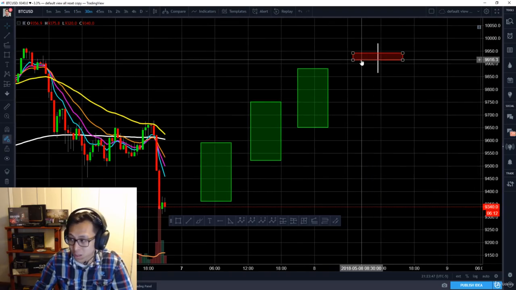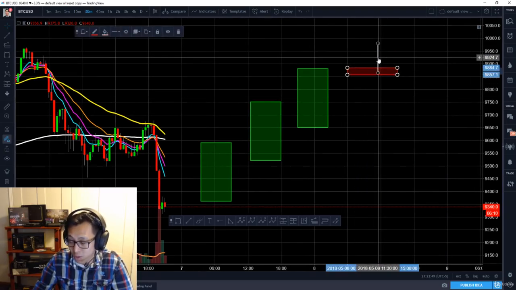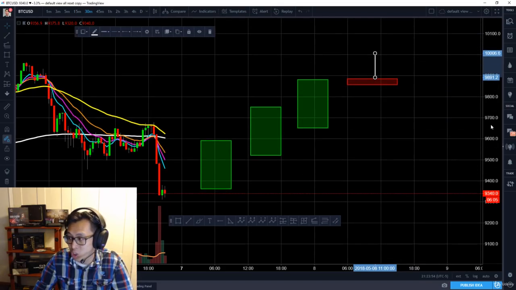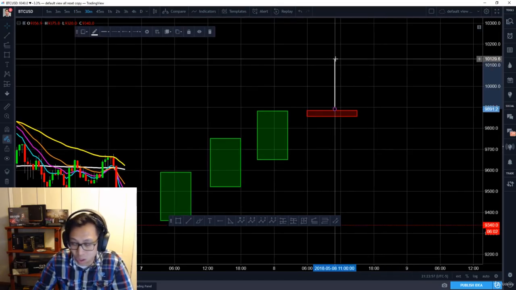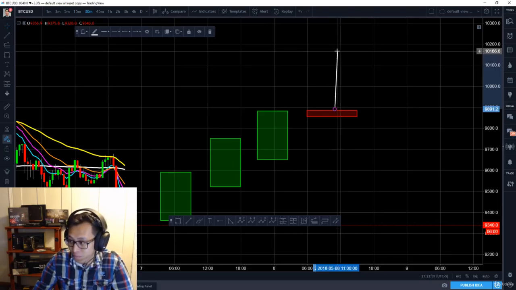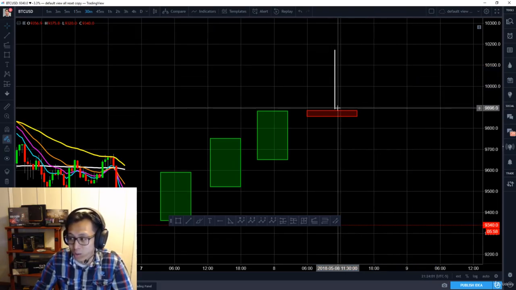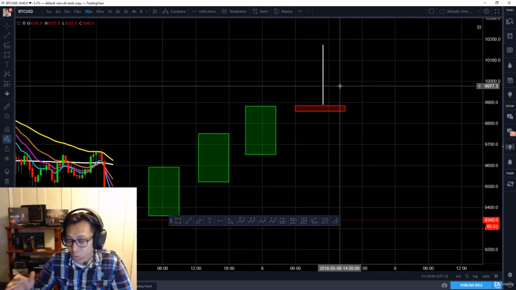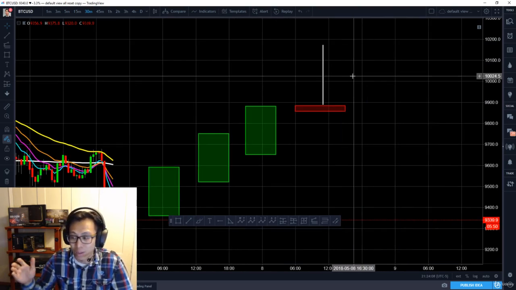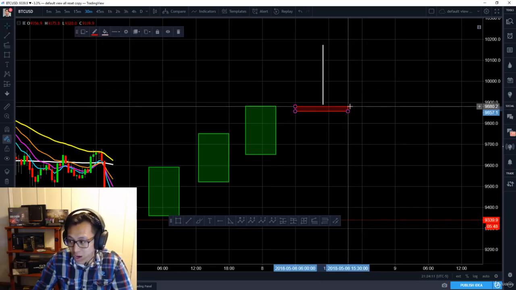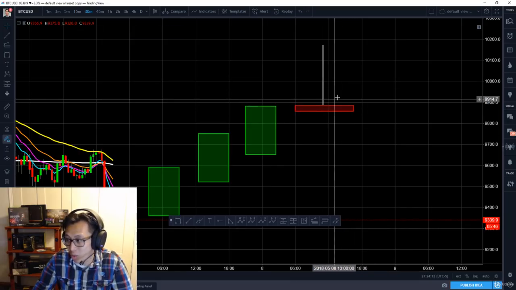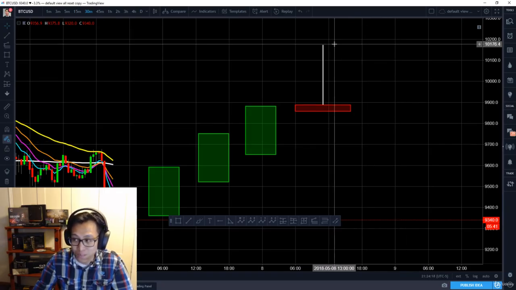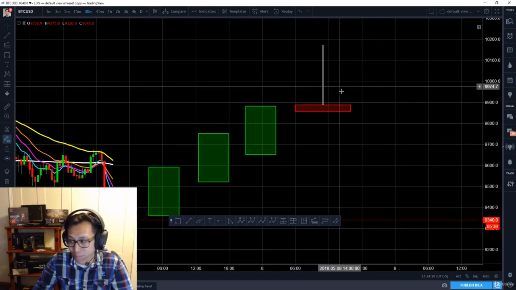Now, this one right here is the most powerful reversal candle that I'm just about to show you guys. So please remember this one. This one right here is called the shooting star. The shooting star looks something like that. A shooting star is a candle with a really long wick to the upside, which is very implicative that the bulls have tried very hard to push it all the way up, but they actually couldn't push it all the way up. And instead, the bears ended up pushing it all the way back down.